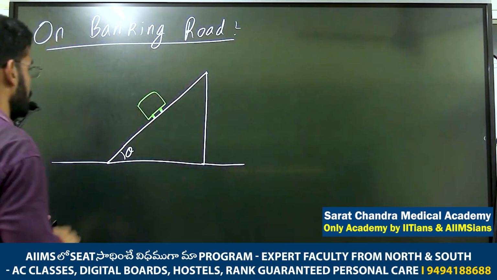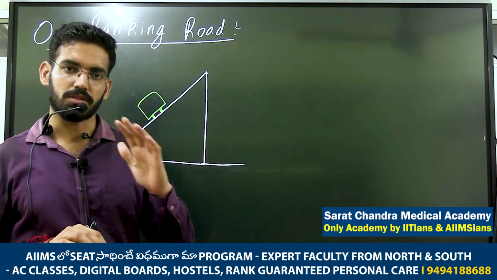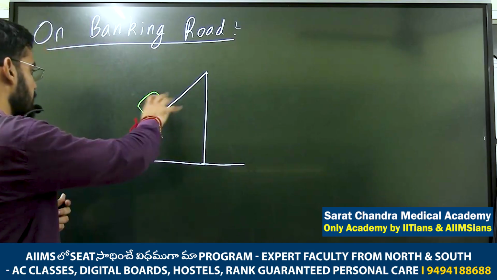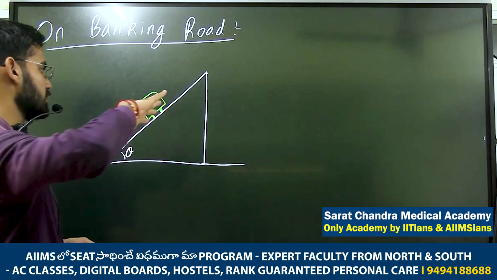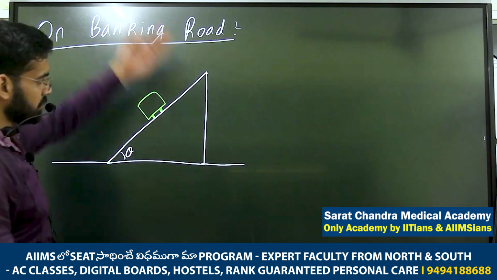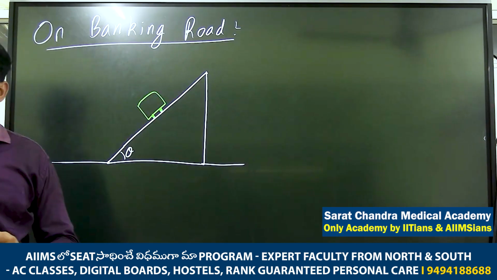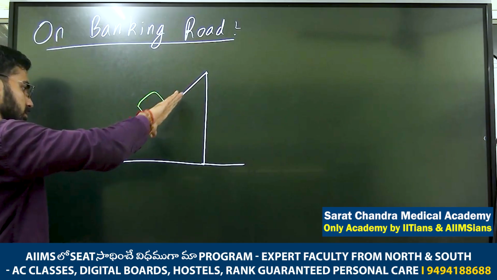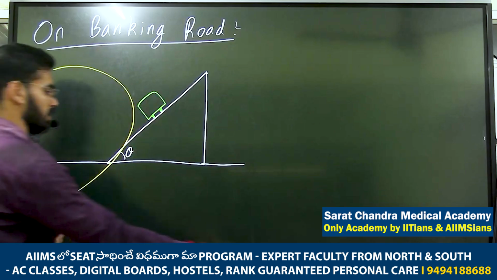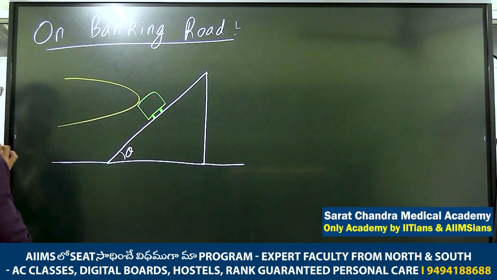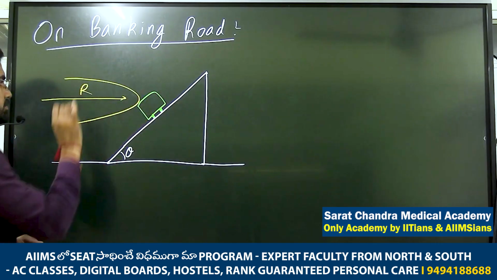On a banking road, we will now study two things. Here you can take the smooth case also. Why, I will tell. What is the diagram? You have a banked road, like this, and the vehicle is going inside. I cut the cross section of the road and I'm seeing it from this side. The road is outward like this and inward like this, going in a circular path. Currently he is following an arc of radius r, let's say.